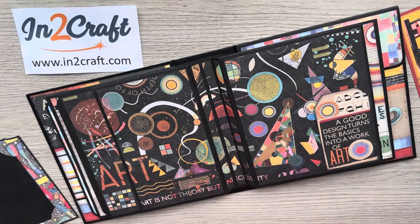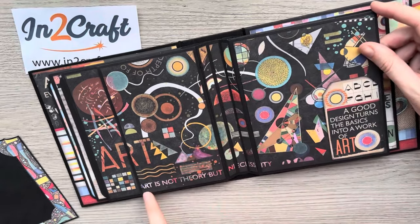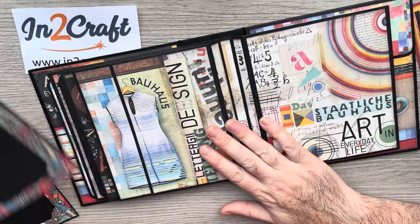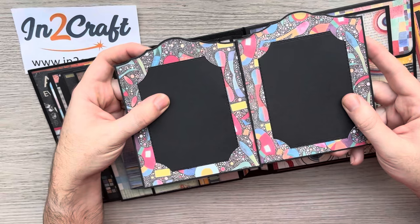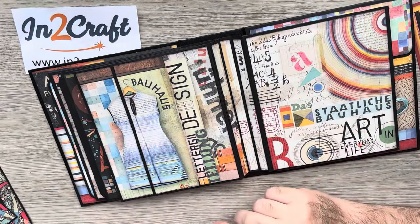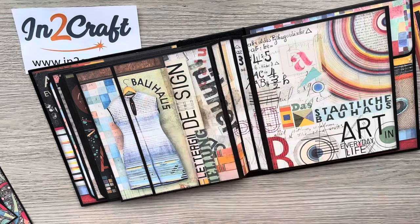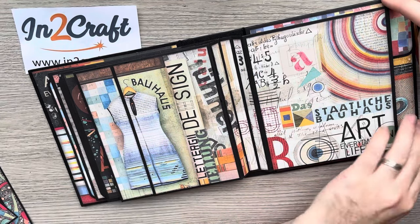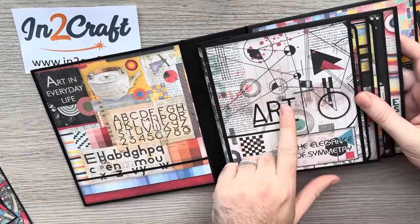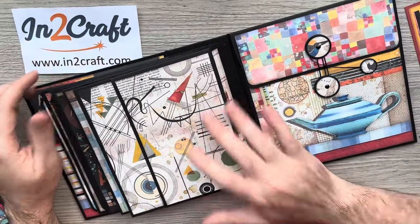Again this piece was from the cutout pages, just an L shape, so we had a nice little tuck spot. Yes, so different! I even managed to get 'Art is not theory but a necessity' going across the bottom. More tags — you can see I managed to get them from the same paper, two tags from each page, and again your pattern continuation — because why would you want to cut that up? Then the last page — this paper is actually the leftovers from the first one, so your front and back page come from the same page, and I'll show you that in the tutorial.